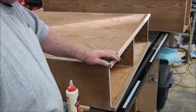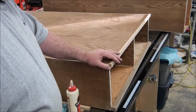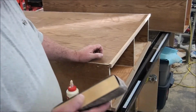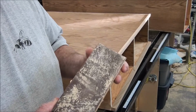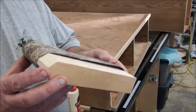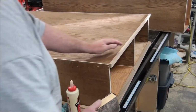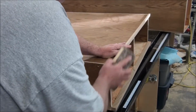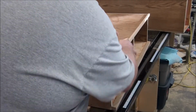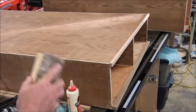Just applied this trim. I need to knock some of these corners down. The sharper they are, the more likely they're going to get damaged and splinter out. So I've got a sanding block here that I made years ago. All it is is a belt sander belt wrapped around a piece of wood, cut just right to fit nice and tight. Just a piece of 2x4 or something. That's the handiest thing there is. Now for finishing. Just take the corners off so they're not sharp and they don't crack and splinter.